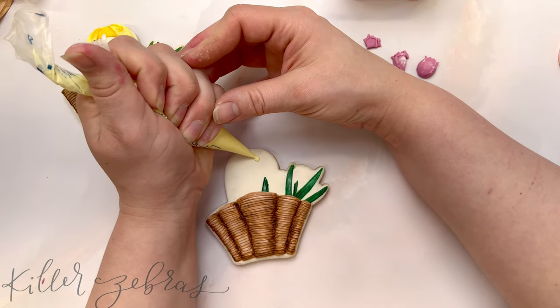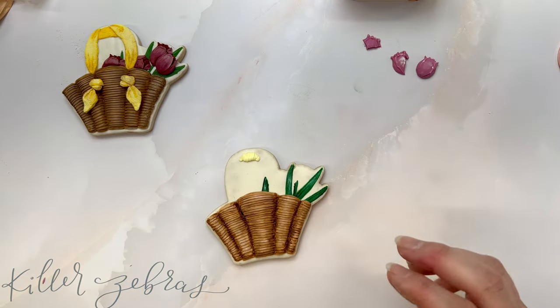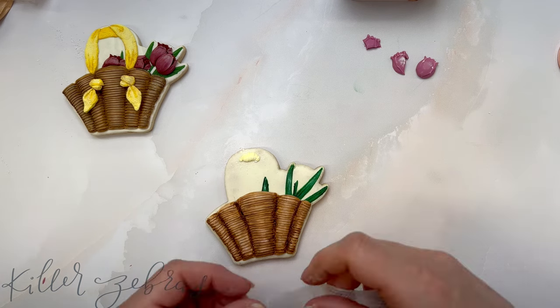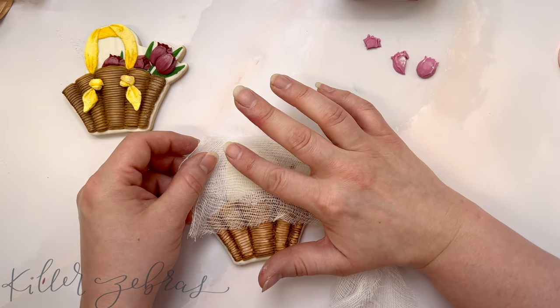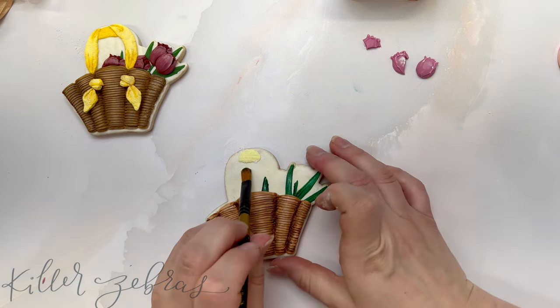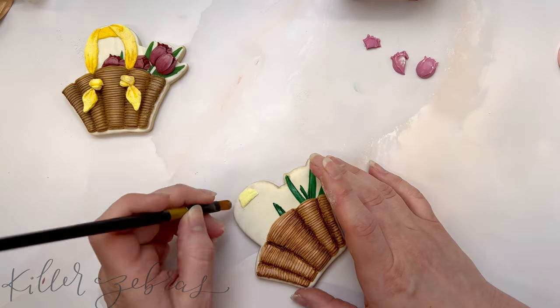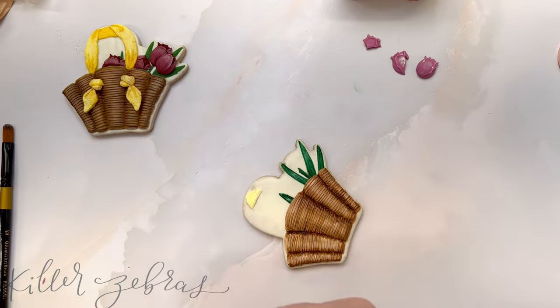Okay, so this part doesn't need to be super thick. It's almost like a little triangle-ish shape. Same exact process as before. Get a little cornstarch to make sure nothing sticks. Take a little piece of this fabric, press it down. This part we actually do want to be sort of flat. And then use whatever tool you want to come in and shape it. Now, I don't have an exact shape I'm going for here.